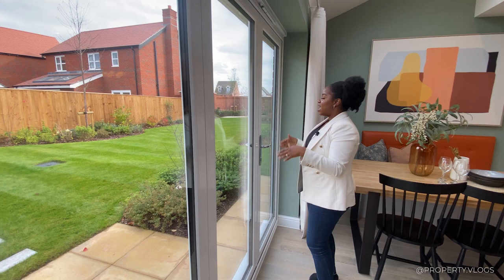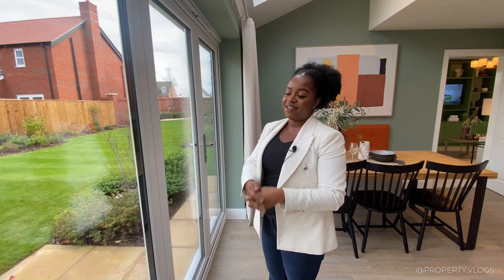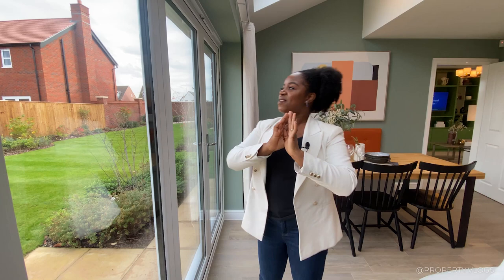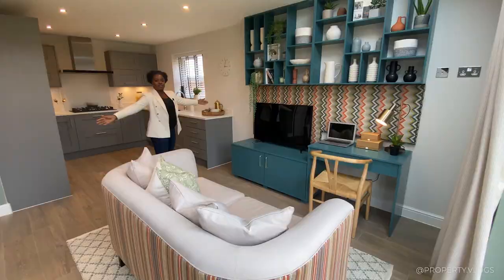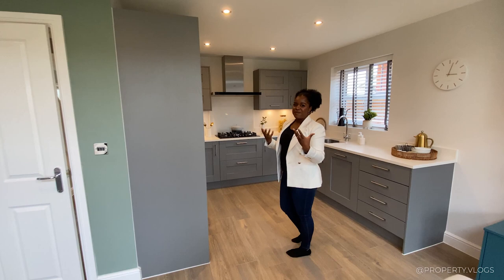This is the garden — a sneak preview. You can see it's been beautifully landscaped, but remember when you buy your plot you'll get modest paving slabs, lawn, and fencing. There will be fencing where your property line starts and stops, so bear that in mind, but you're still going to get a nicely sized garden. This is the open plan space — very cozy. In terms of size it's probably about three meters from that wall to here, maybe six meters from wall to wall, and then six meters that way.